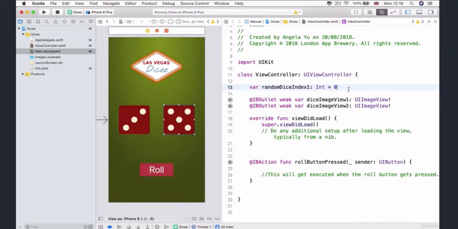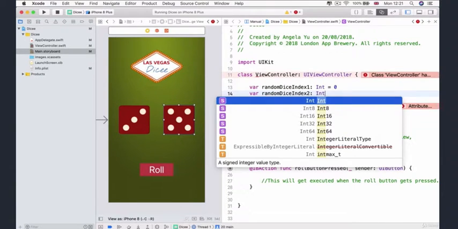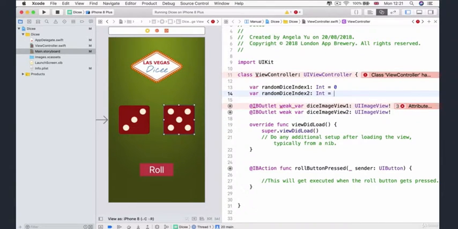All right, so how did that go? If it went well, then it should look something like this. randomDiceIndex2 is the name. We gave it the var keyword, and then we use a colon and give it a type. It's also going to be an integer, and we're going to set the value of this variable to 0 as well. Now you can see it's pretty much identical to the variable that we created just above it, but it's got a slightly different name. It's the second random dice index.